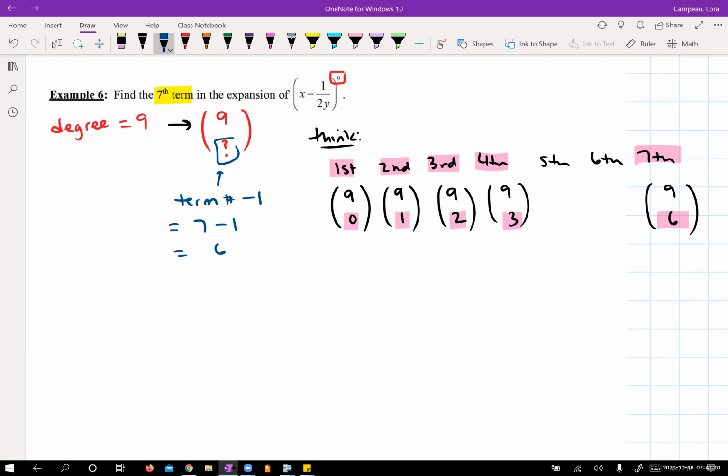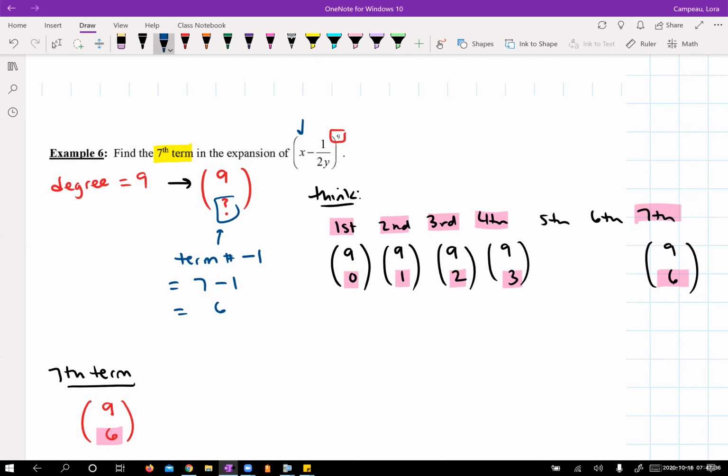So this is a nice way to build up who the coefficient is. So I'll start off. My 7th term, I do have binomial coefficient. This will be 9 choose 6. So having that, what's also interesting is that this second number always matches the power of our second term. So if I'd like to remind you, if we're looking at our original binomial, the first term in the binomial, and don't confuse this with the binomial expansion, is x, and again, the second term of the binomial is actually negative 1 over 2y. We'll take the sign with it.